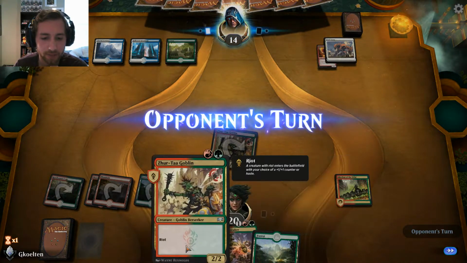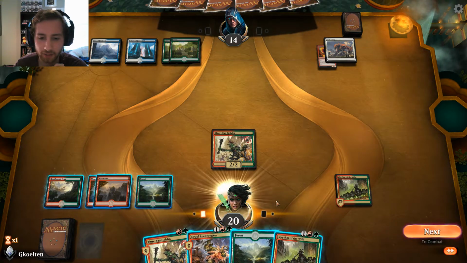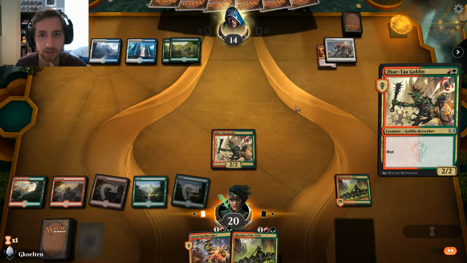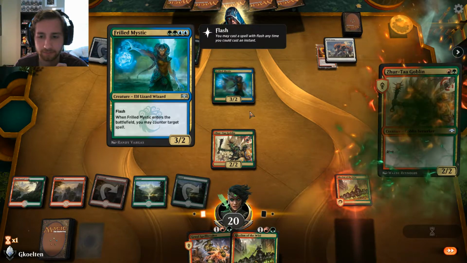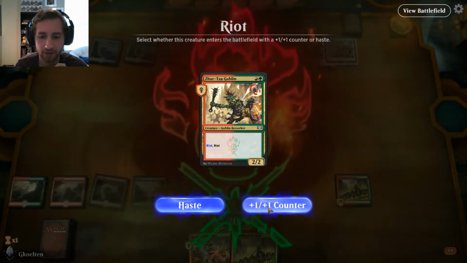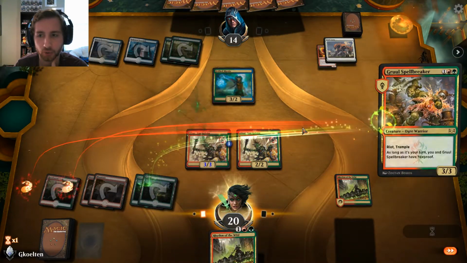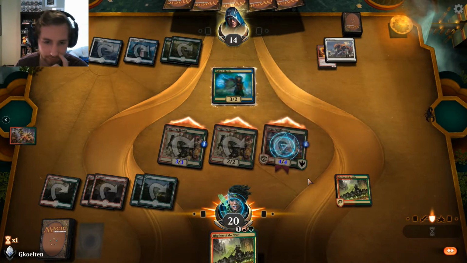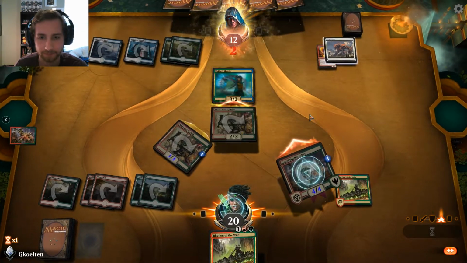But next turn we can go Gruul Spellbreaker plus Zertog Goblin, and that's going to be a massive amount of damage. Another Rhythm of the Wild. Okay, so you, and we're so far behind, I'm not playing around a board wrath. Yep. So 1/1 counter and haste. And then we'll play Gruul Spellbreaker, 1/1 counter, haste. And we'll get in there. If you want to trade with the 3/3, that's fine. I'll still get in 6 points of damage. I'll be a happy duck.